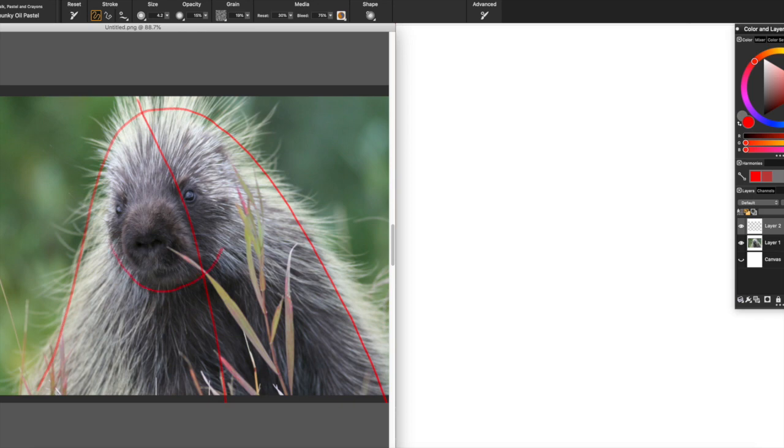So here is the shape of the head. Here is the nose. And you can see that nose is kind of oblong. And if we're measuring halfway down, you can see that's where the nostrils are. Now that action line creates an angle to the way the eyes are seen. So now we can start to map out where things line up and how they line up.